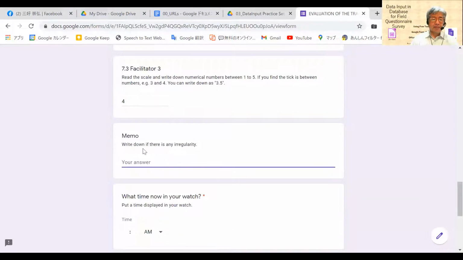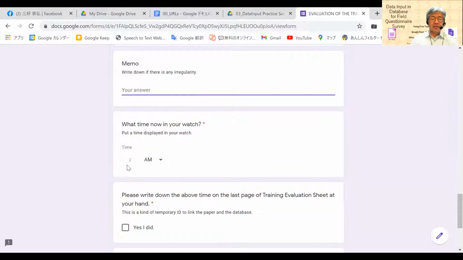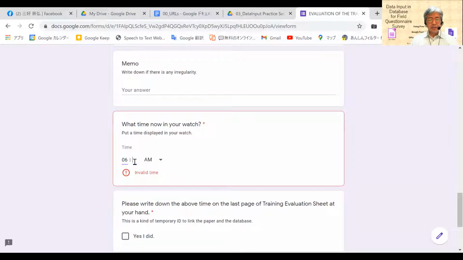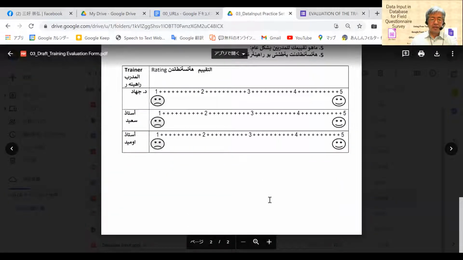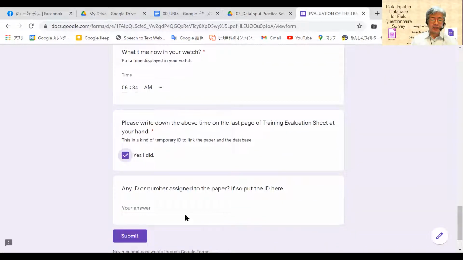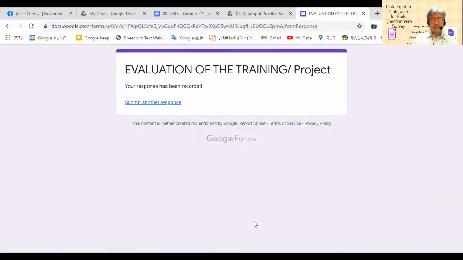And again the memo, write down if there are any irregularities. Then again, here I just use the same trick, like I say the time. So you can see the 634. Then I just put the 634 here. Then I just submit.